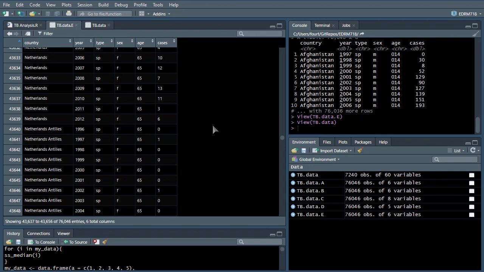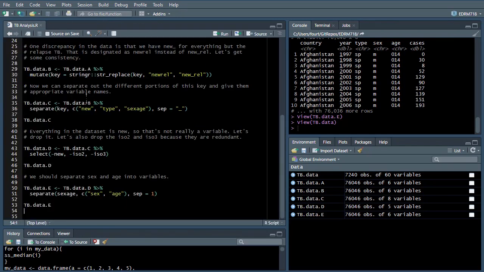If you remember working with between and within subjects factors, you often have to switch from a wide to a long format. And in the Tidyverse, we can do that in basically a line of commands. Whereas in the old days, we had to either write a little script for it or do it by hand, do some transformations. That's not going to be needed. Okay, so that's demonstration number 1, cleaning up the data.